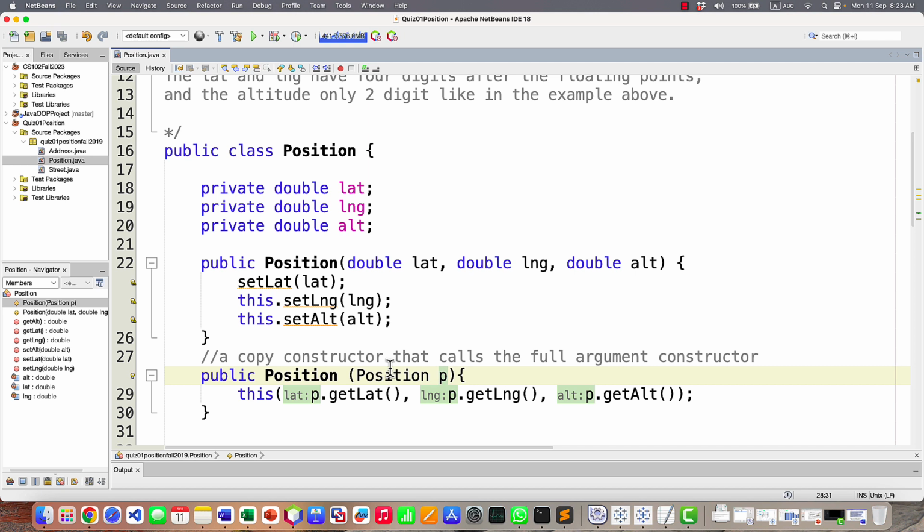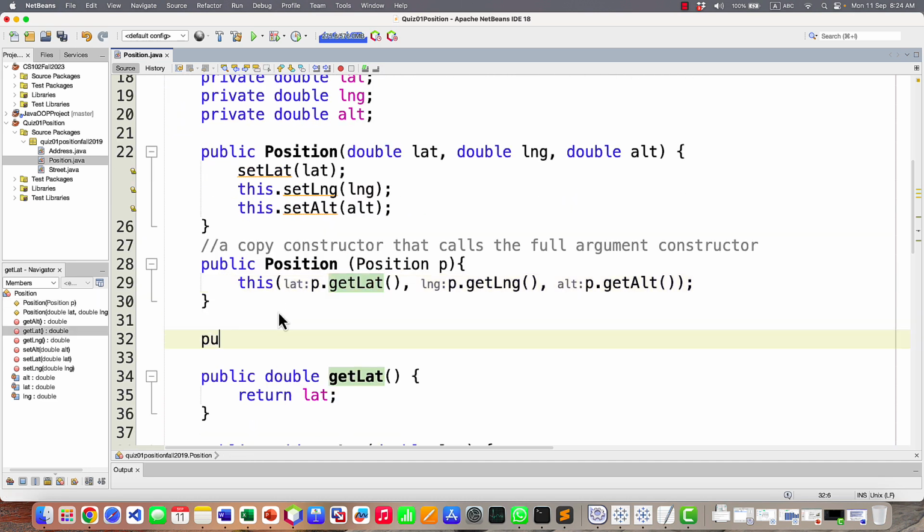Is it clear? Yes. Can we also do p.lat? No, this is P, it doesn't make sense. This is an object and P is an object. We cannot make two objects. Like instead of p.get lat, can I just say p.lat? No, you cannot. It's private. You cannot do P.lat. Here inside, because you are inside the class, you can do it, but the getter is preferable. That's the standard way.